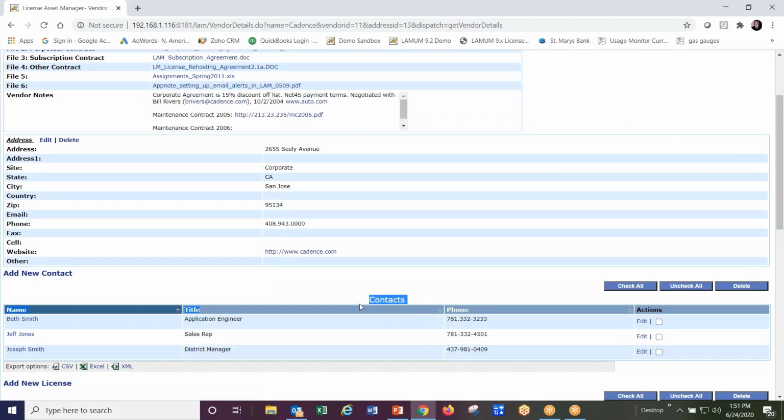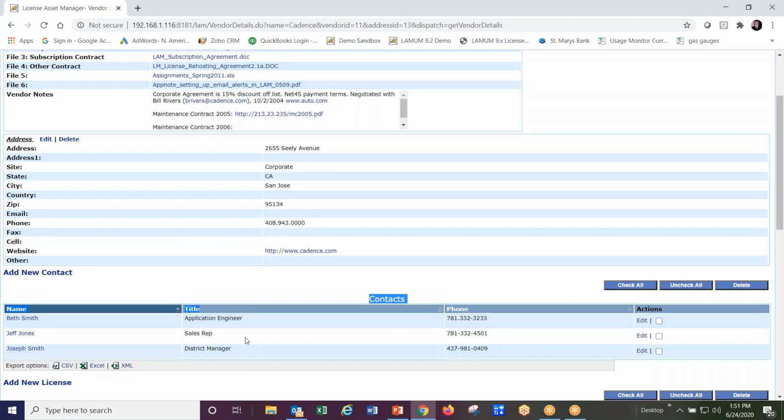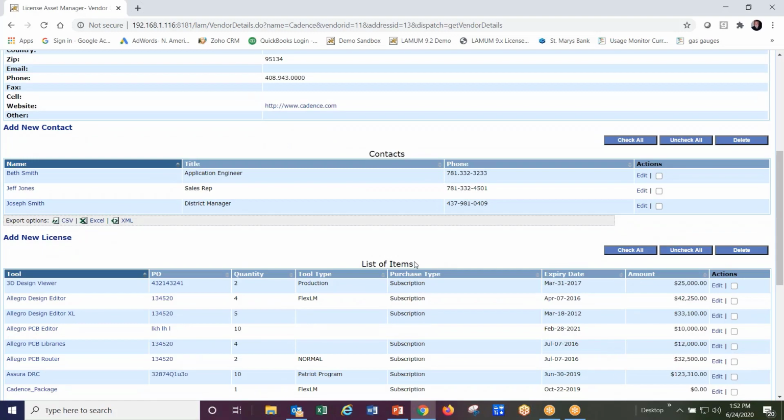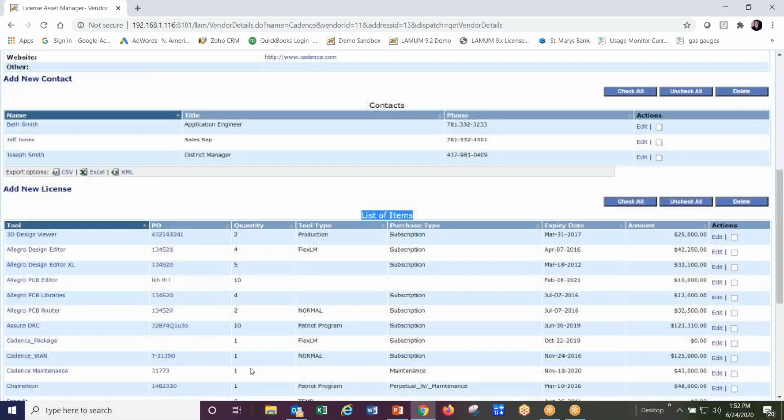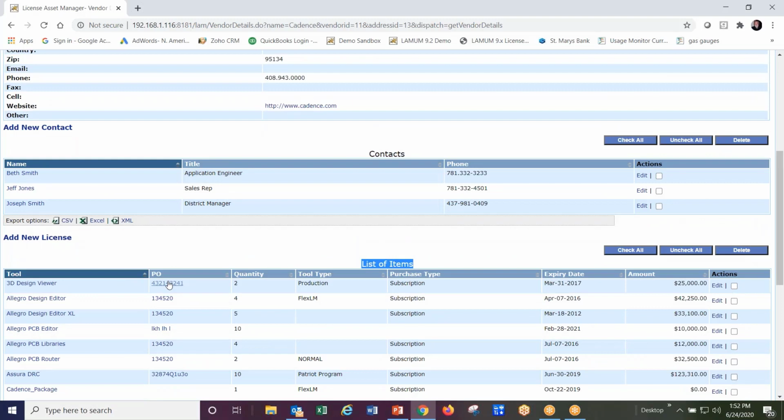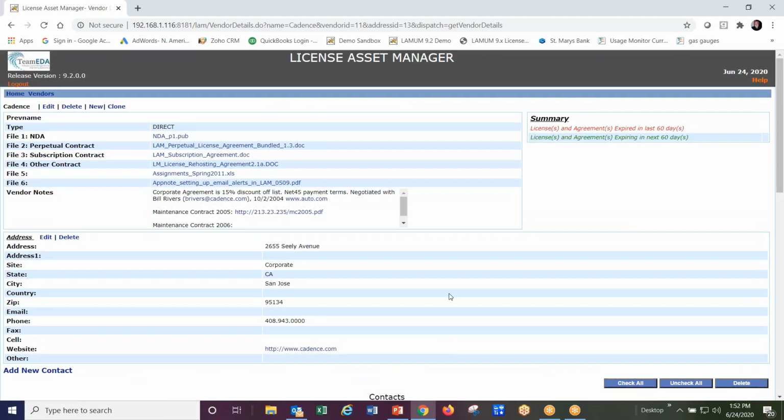These are my contacts. Again, you've centralized and you can share now the contacts for your different vendors. So this is the applications engineer, the sales rep, the district manager for Cadence, their names, their phone numbers, and their email addresses down underneath. And then this is a history. Every time I've done business with Cadence and I got it in here, you can go look at the old POs if you want and see what you've got here.